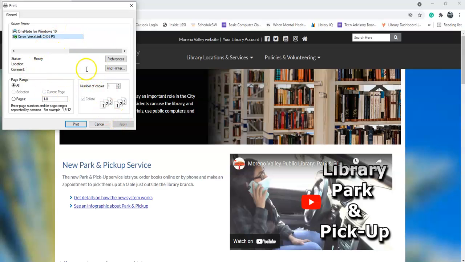This is the one that typically comes up if you're just on the computer, not necessarily in an application or in Chrome. It gives you the possibility to choose your printer there. You can choose your preferences. For example, if you want to send the paper to a different tray in your printer, you can do that there. Also, you can adjust the print quality, or if you want to add a printer, you can find printer right there.